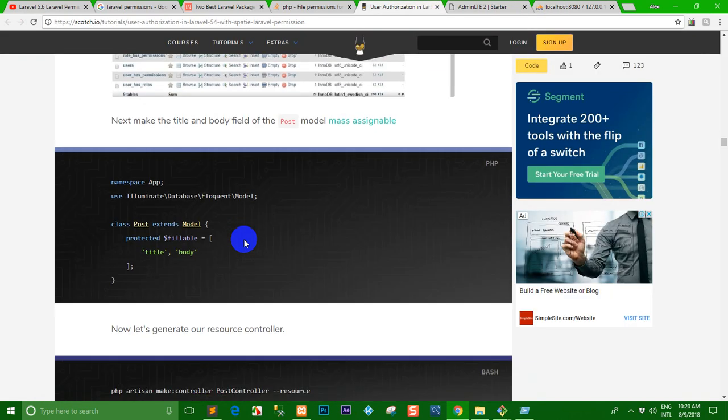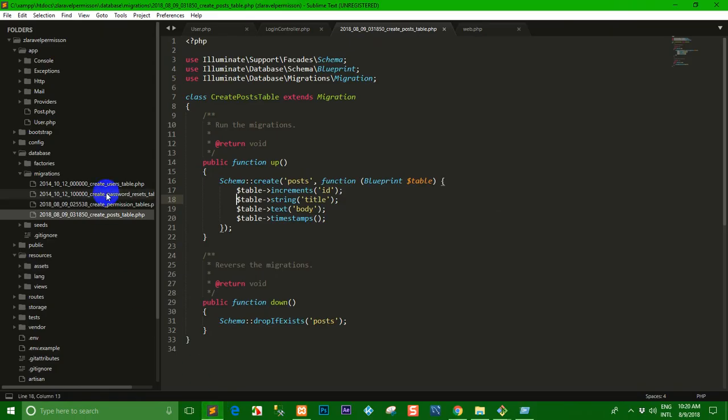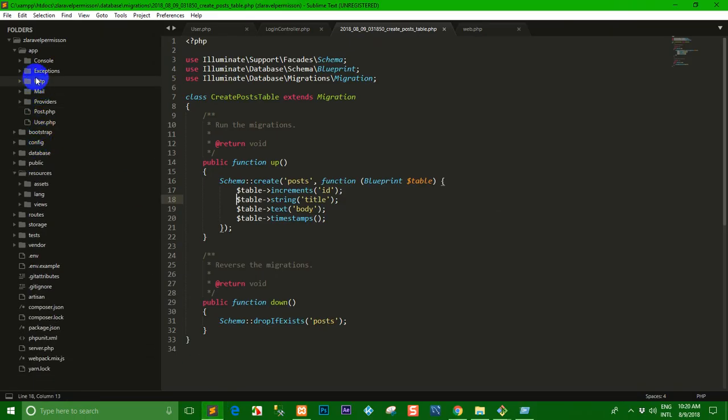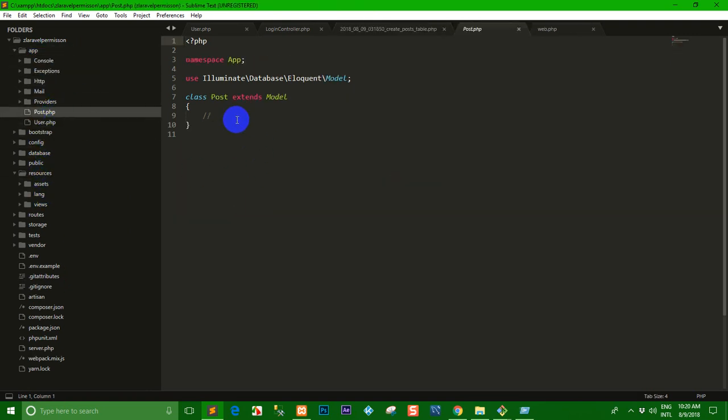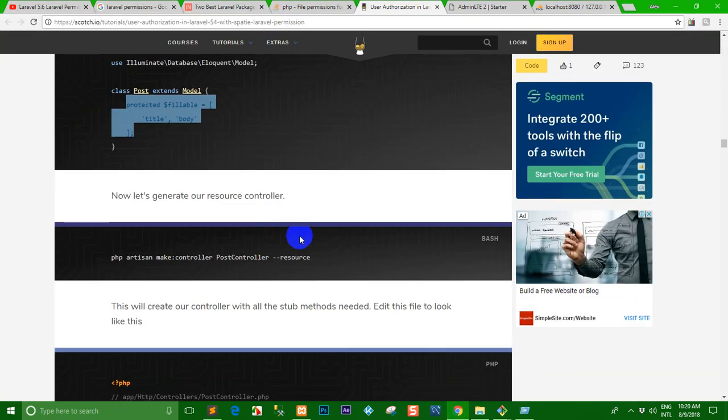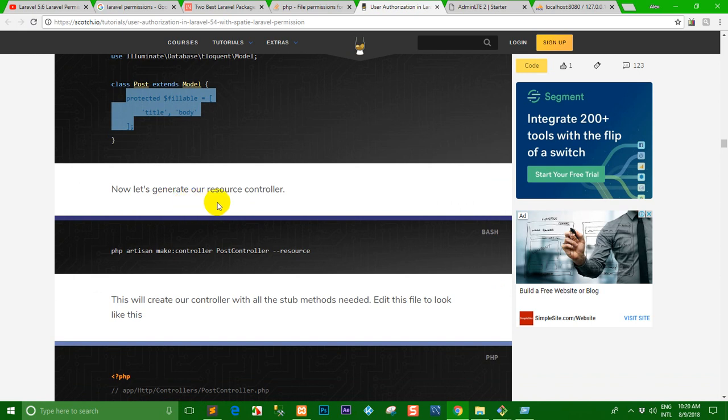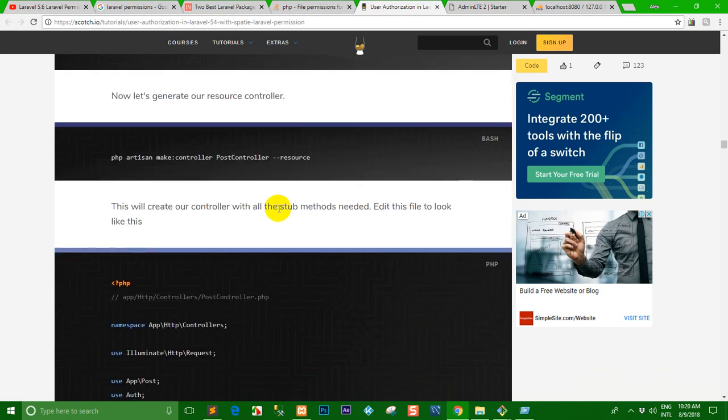When the post is created, in the model post.php, we add the post and refresh here. Okay, and now let's generate our resource controller.